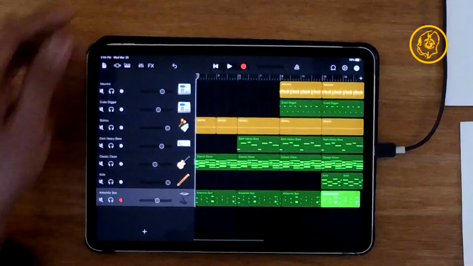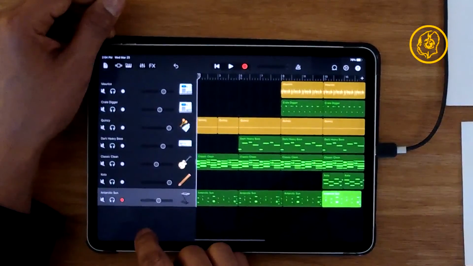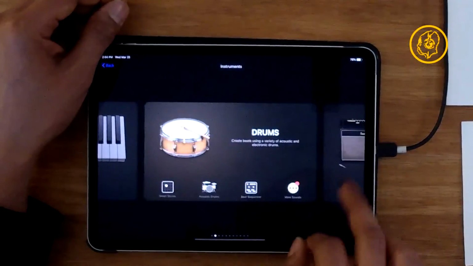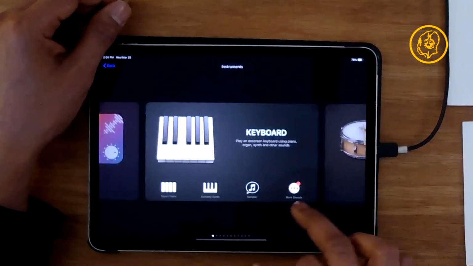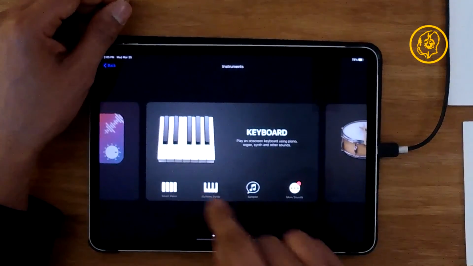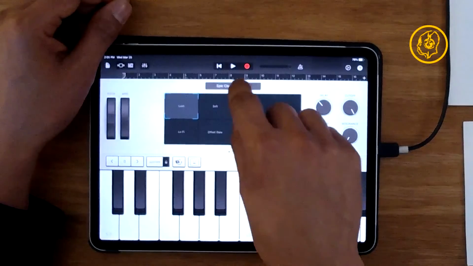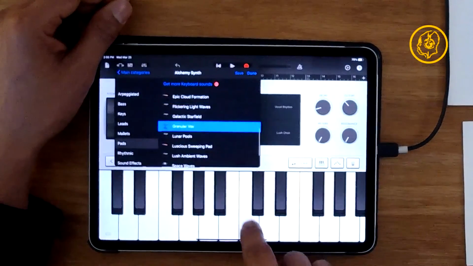All right. That's cool. I still feel like I want to add some more sounds. So let's add some more sounds. Some more synthesizer. More synthesizer. What's this sound like?